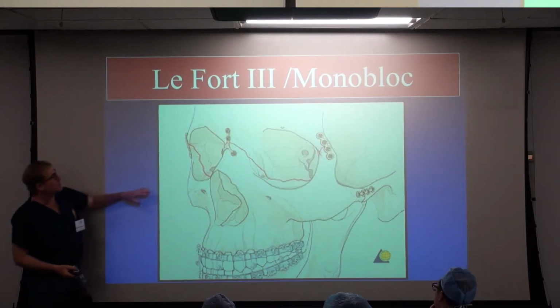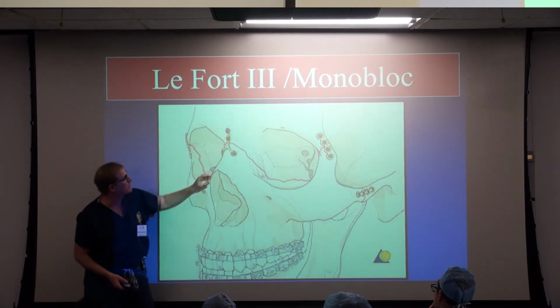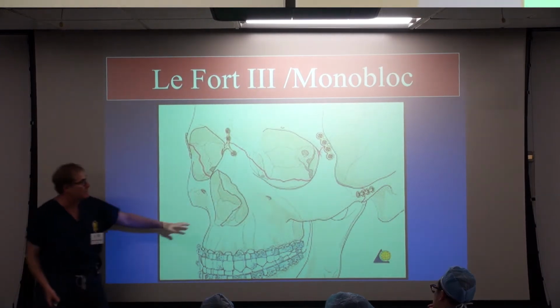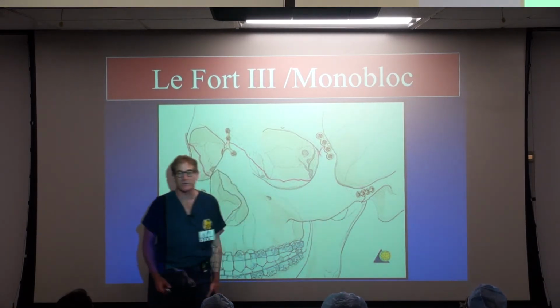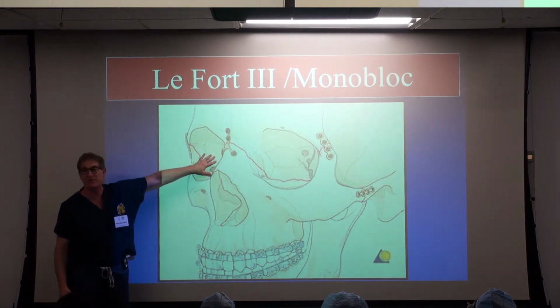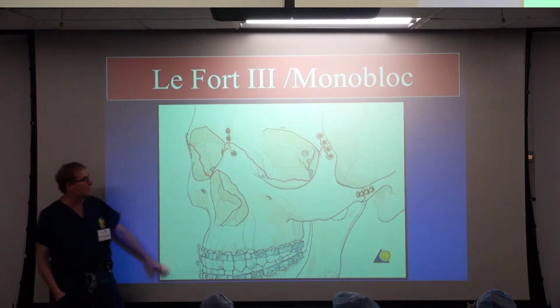So here we can see again where these things are. These are the cuts that we're talking about, in through here, back in through here, around there, at the zygoma, and it's here. Now the problem with this, of course, is an AO thing here, not much of an advancement over here. I'll show you my pictures in a little bit, but this is more of a trauma LeFort 3, that's why. This would be a traumatic LeFort 3, and that's why there's no advancement right here. There's just plates and screws that are there.